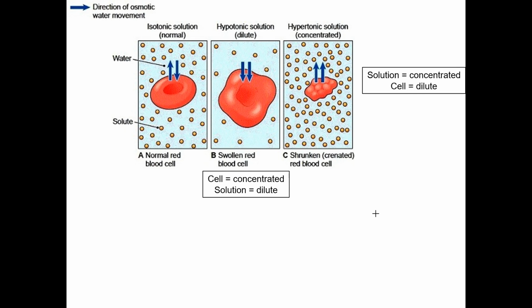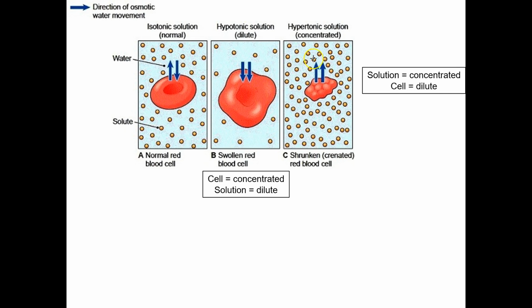If you were to put that red blood cell into a hypotonic solution, something like distilled water, I guess this isn't distilled water because there's still stuff in it, but in a very dilute water solution, you can see that water wants to move from the solution into the cell. And so you can see that you have a net movement of water from the solution into the cell. The cell can swell, and in some cases could potentially burst as well.